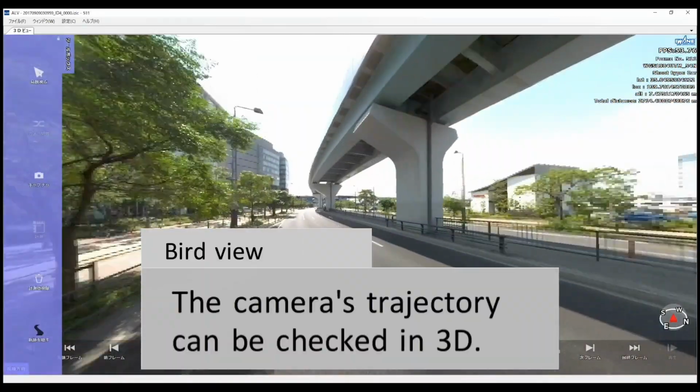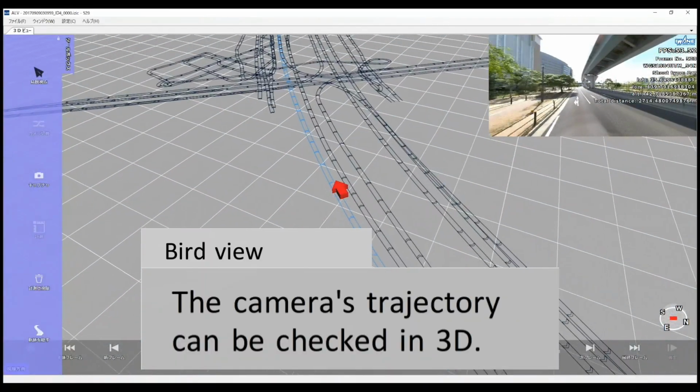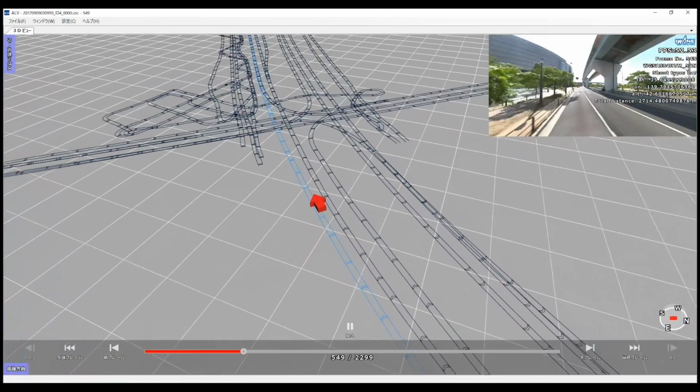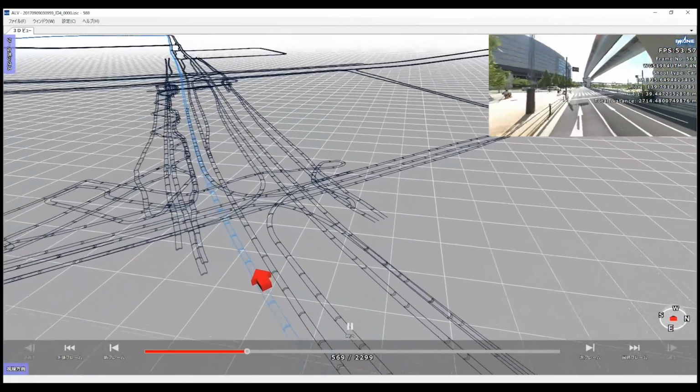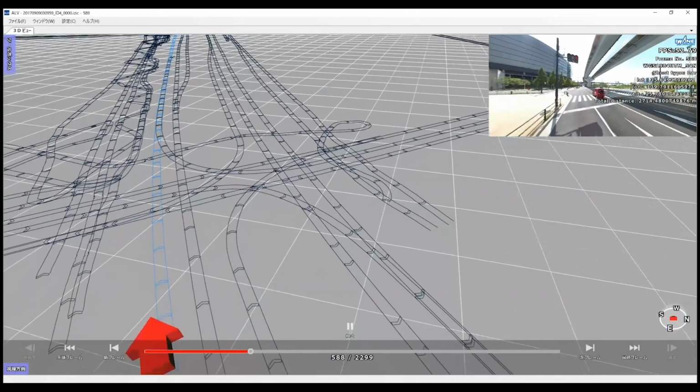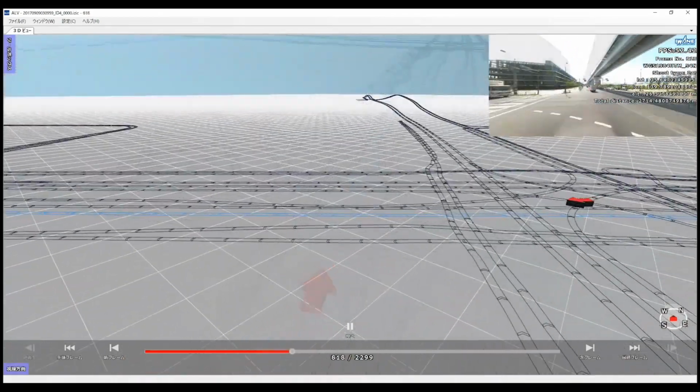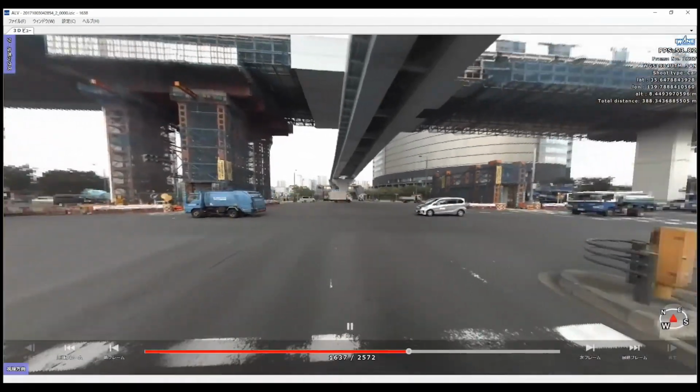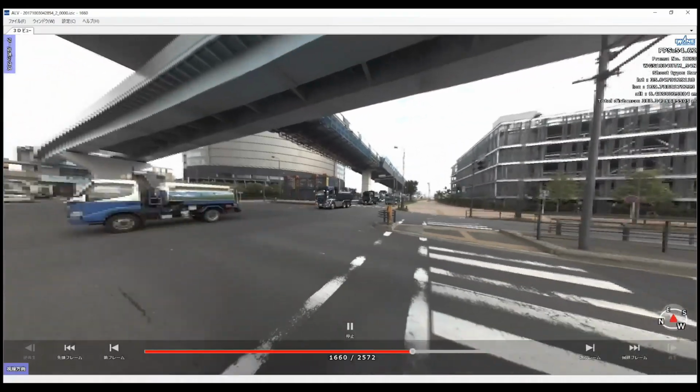The camera's running trajectory can be checked in 3 dimensions. Then, return the viewpoint to the ground.